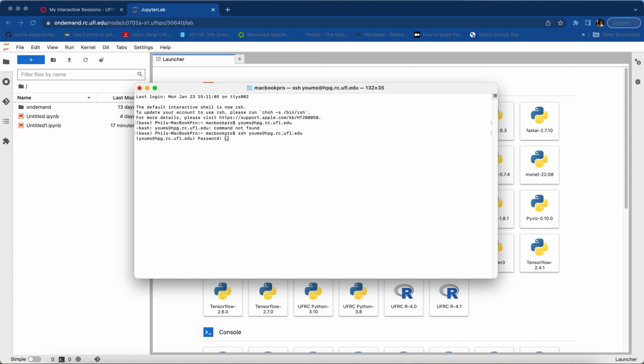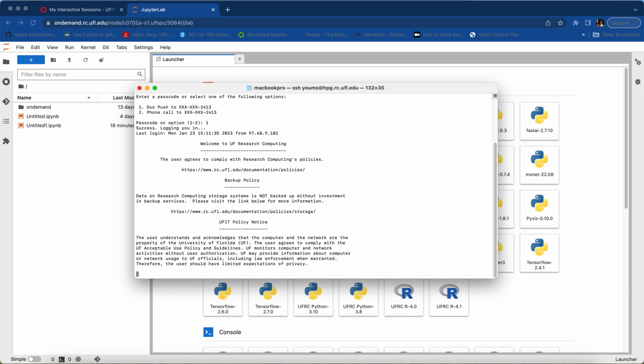Then put your password here and do the two-factor login, and you're in HiPerGator.